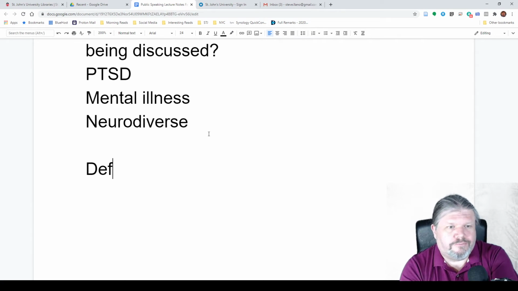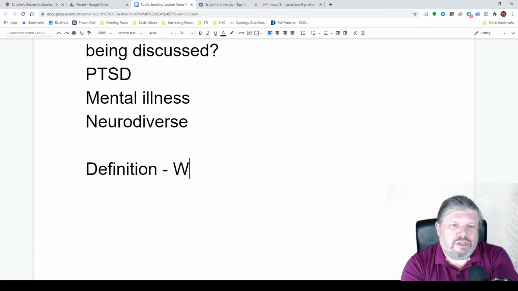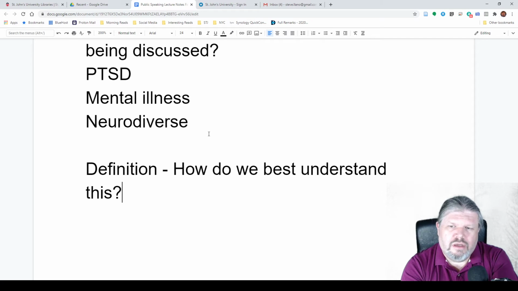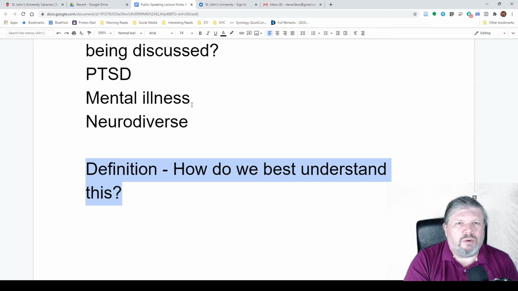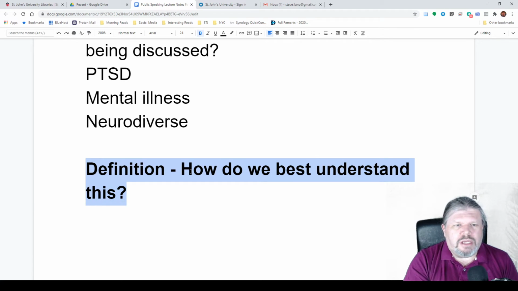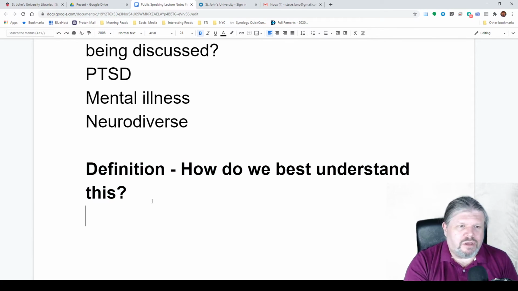Well, the stasis of definition, which is like, how do we best understand this? Definition is an attempt to understand. You might not have thought of definitions as that before, but when people say, can you define what you mean? It's an attempt to understand. It's actually kind of an ask or a request for a framing of something to understand it.